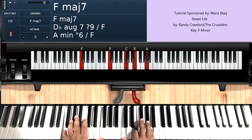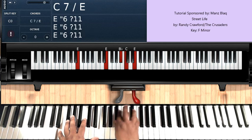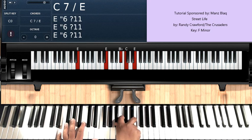So you want to do F major 7, double F on the left hand. C, E, A on the right hand. Then you want to do a C7 over E. So that's double E on the left hand. And all you really need for that 7 is the B flat, C, E. If you like, you can put a G right here to make it full. Or you can put the G up there. That's up to you. But you can actually start with just a B flat, C, and E. Okay?